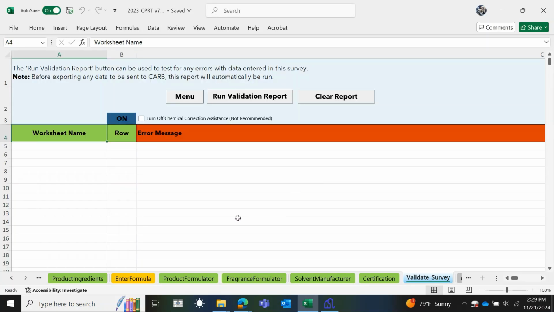Now that we've corrected the errors, you can see that they no longer appear in the error report when we reran the validation function.